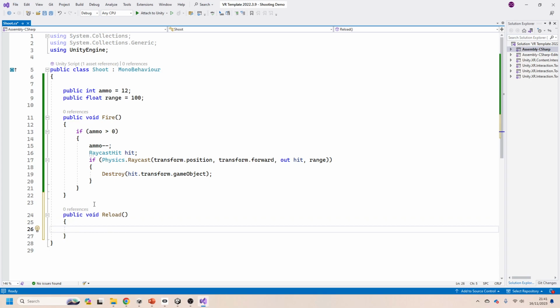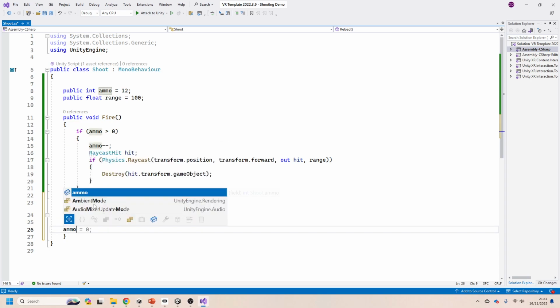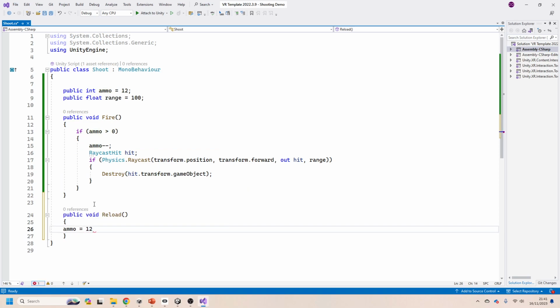Reloading is going to do quite a few bits and pieces, but at its core, what it's going to do is make ammo go back up to 12, or whatever its starting ammo capacity is. While we're here, let's talk about how we can make this even better, because I've currently got that coded to 12, and I've got that coded to 12, but what if I've got a really big magazine? What if a gun has a big ammo capacity compared to another gun? Remember, you can put this script on many different types of guns and it will work. So let's think about how we can do this better.